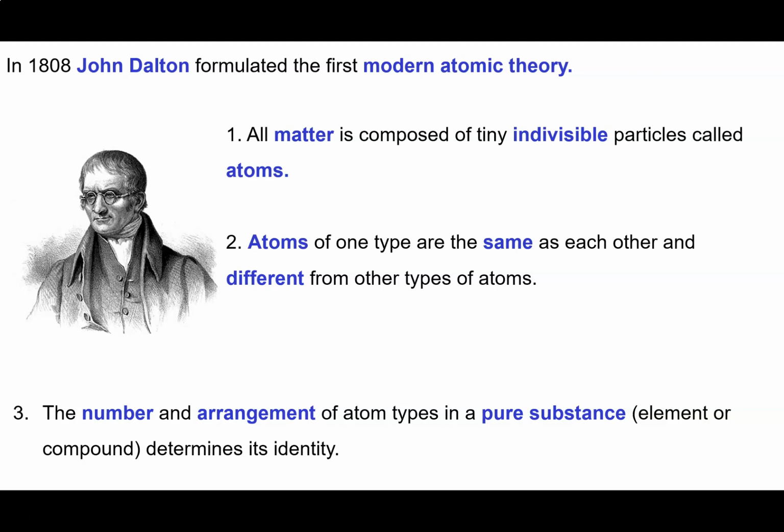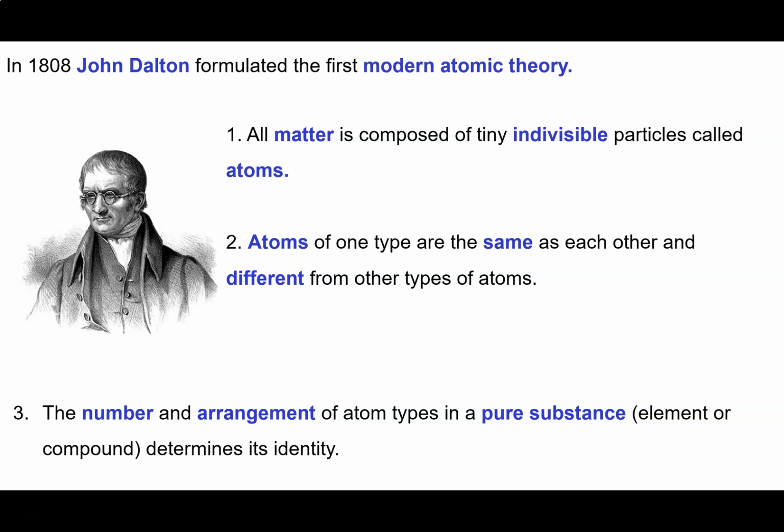The next point's kind of an interesting one. He said the atoms of one type are all exactly the same as each other. So every carbon atom is the same as every other carbon atom, every hydrogen atom is the same as every other hydrogen atom, etc., etc. But then he goes one step further. He says, and each type of atom is different from all of the other types of atoms. So a hydrogen atom is different from every other atom that we know of. Every other type of atom is different from carbon atoms, it's different from nitrogen atoms, it's different from oxygen atoms, right? Okay, that's an interesting idea. So he's really just saying that these atoms are different types of building blocks and you can't substitute one for the other, that all of the different types of atoms are unique.